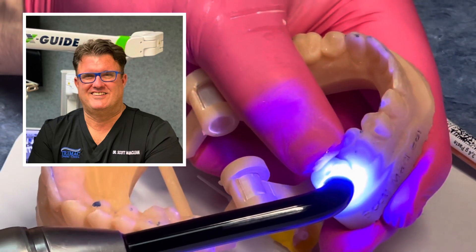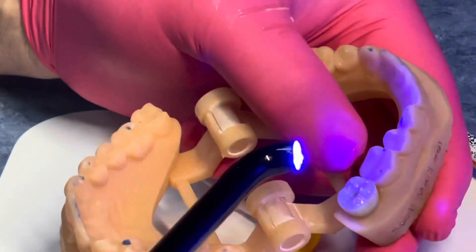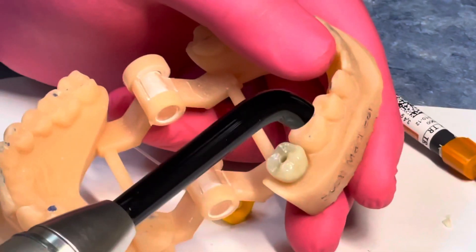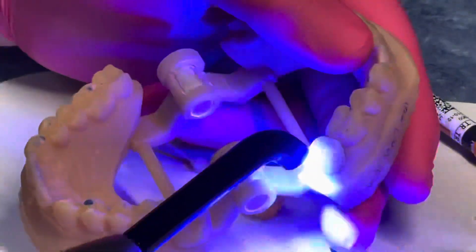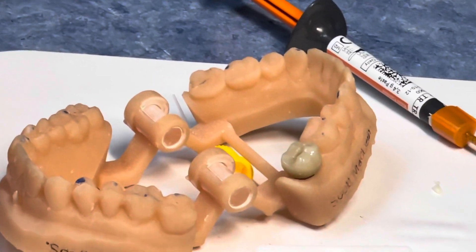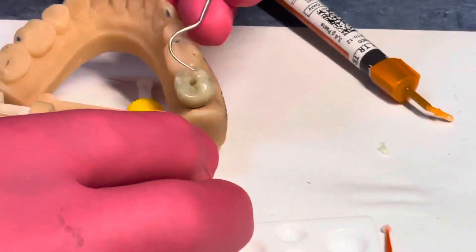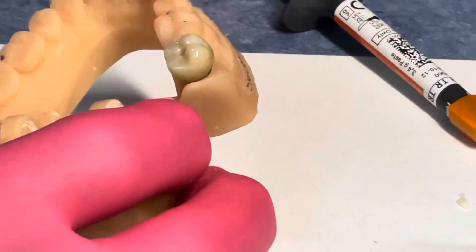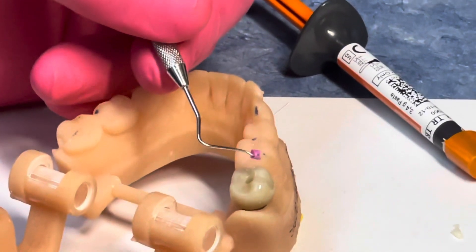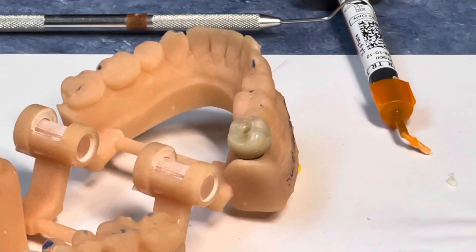We don't want any pooling, and this makes the two structures very homogeneous and hard while still being easy to clean up. After the light cure we can get underneath and really clean the cement. Once light curing is complete, use an explorer to pick out the pink polyvinyl siloxane — this allows you to get back to the screw. That's why we put it in there: to prevent cement from going down through the channel of the on1 universal base. The small amount visible is simple to remove, just needing something to go down that channel.